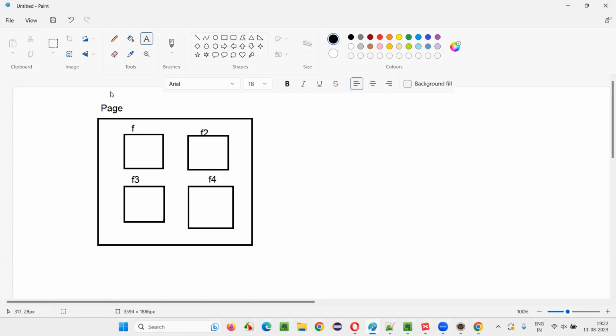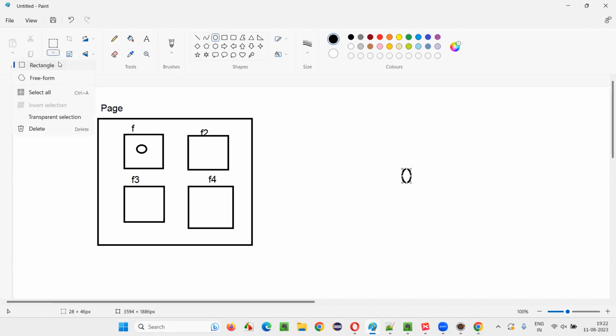Some frames are there. So now your friend is not somewhere directly in the house. Your friend is sitting somewhere here, doing some work here. Now you want to visit your friend. If you travel like this and go to the house of your friend, can you find your friend? No, you cannot. You will not be able to find the friend at this page level. You have to get into the room where your friend is actually working or staying. Then you will be able to meet your friend.